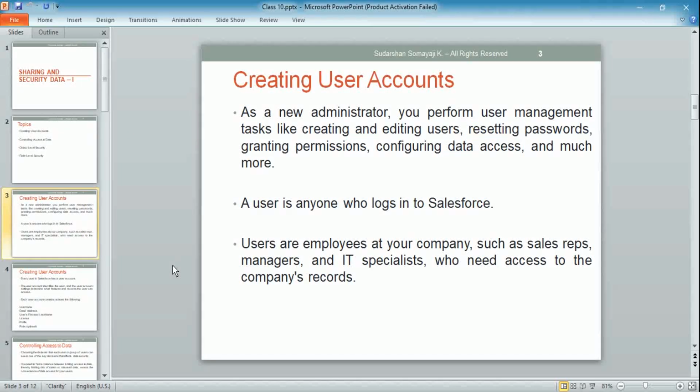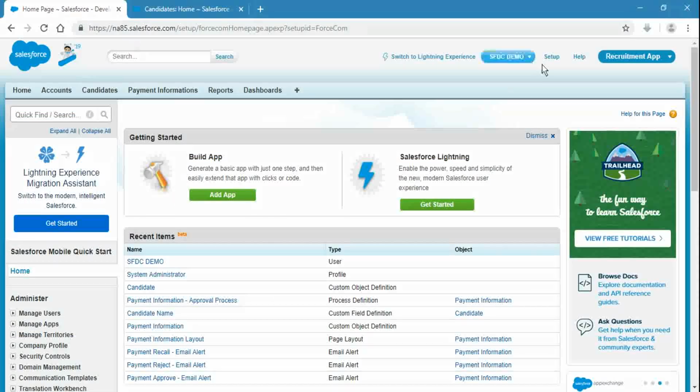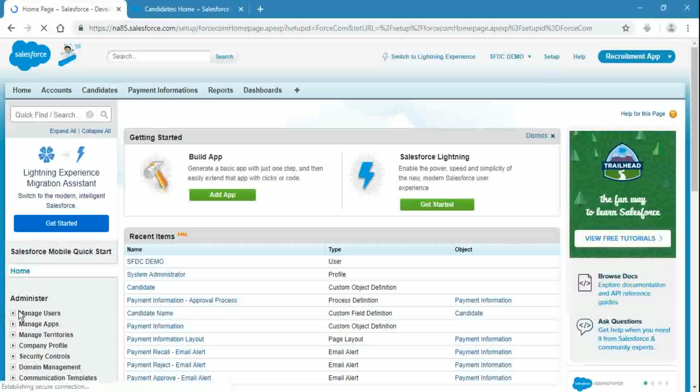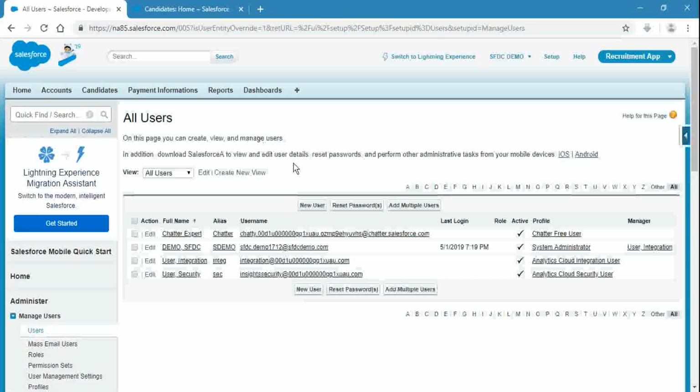So first we'll go to our Salesforce. This is our Setup. Under Manage Users, I have an option called Users. Under Users, the list of users is available.